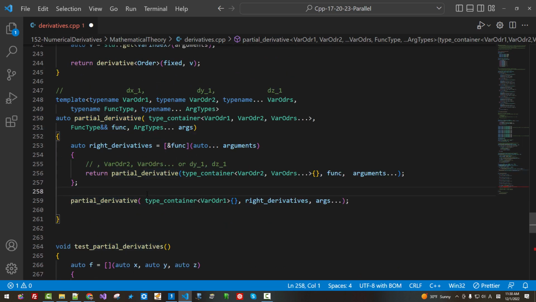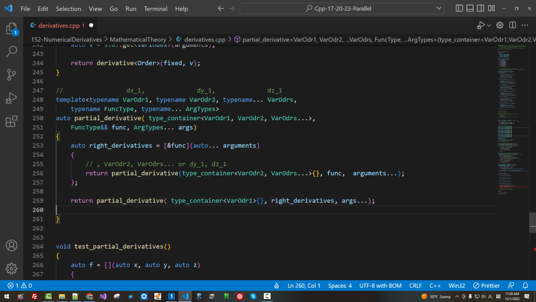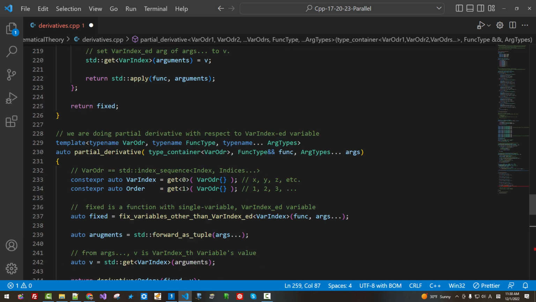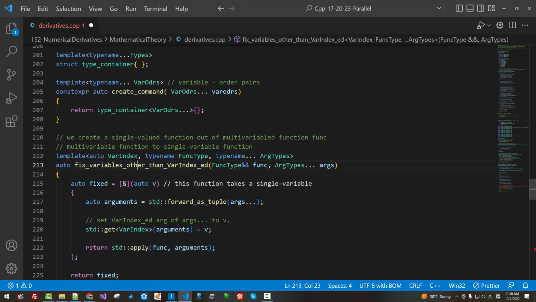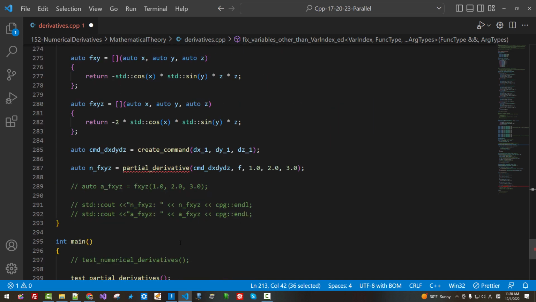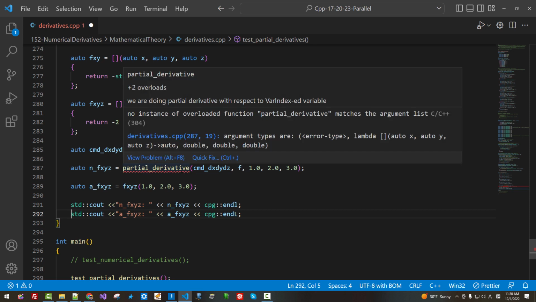Okay, we have to return. Okay, it will not work. It will not work because of this function. I made an error intentionally in this function. Now scroll down. I will enable. Don't worry about the squiggle yet.